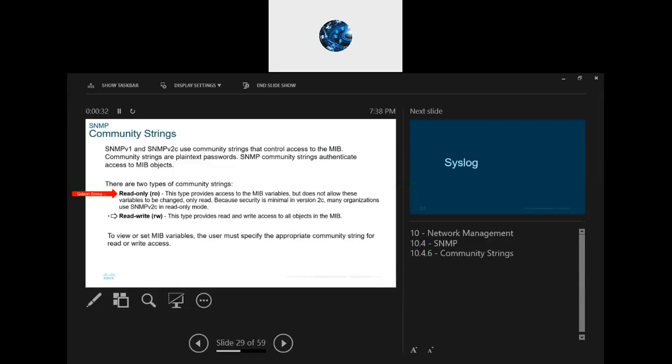So this is what I was saying earlier. It is better for you to configure read only. Do not activate read write when you are configuring your router to talk to your SNMP server. Activate read only, don't activate read write. And these are called community strings. The community string is more or less like the password to read. And if you also put a password to write, that means that particular SNMP server can be used to configure your router. And this is just a summary of what we want to discuss on SNMP.